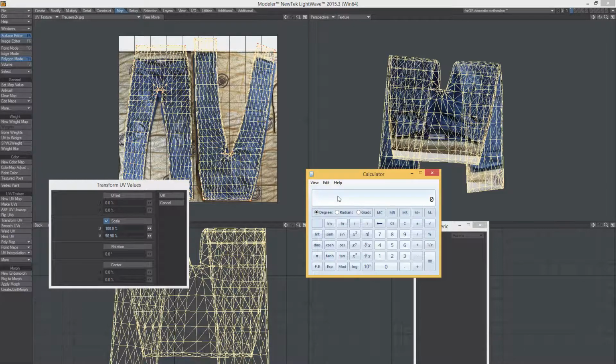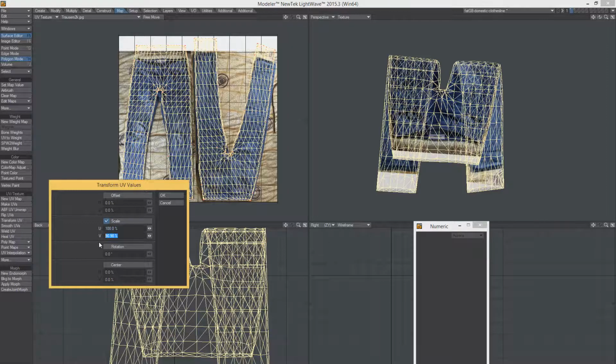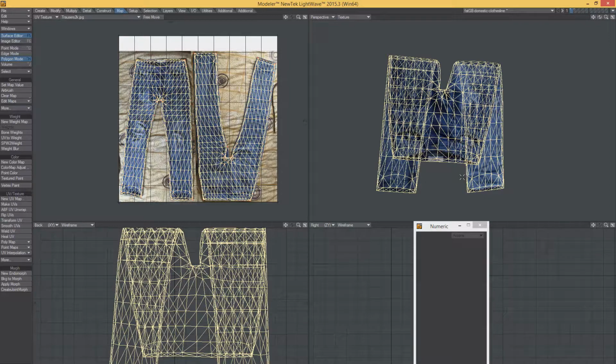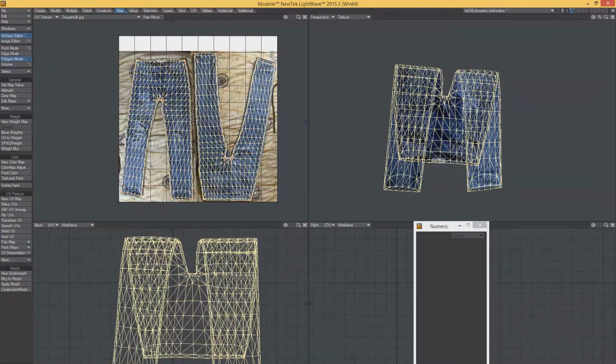So I'm just going to get the aspect ratio, 3792. I could actually do this in Lightwave, but I'm going to do it here. In fact, yeah, just do it, because Lightwave has the ability to do this. So 100 for percentage times 3450 divided by 3792, if that's correct, gives you that scale, and you just scale it and that does it.